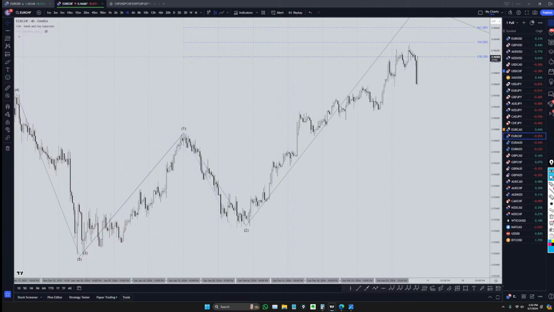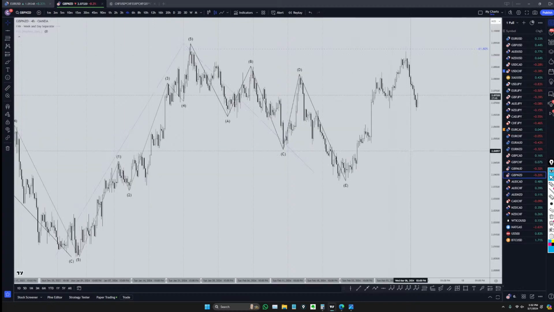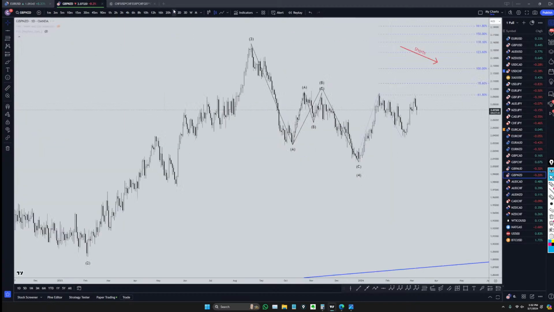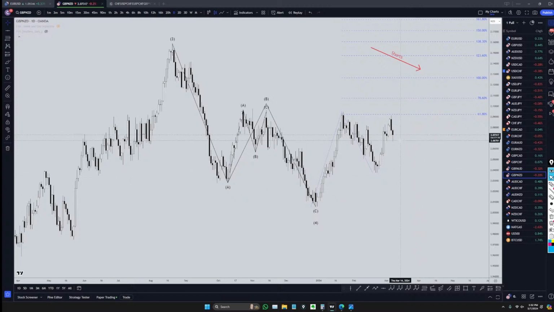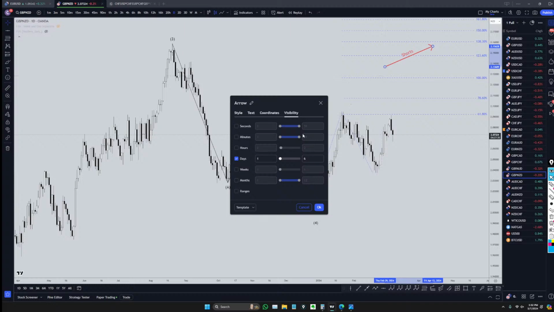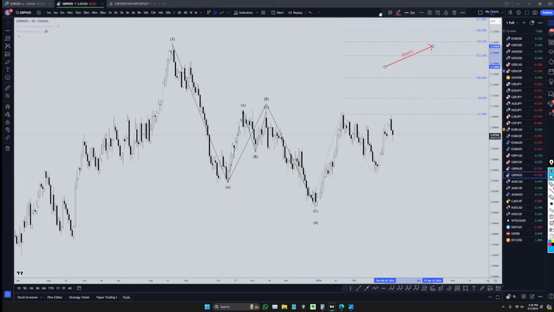So let's see. I did the euro dollar, pound Kiwi. Pound Kiwi might have made a significant turn. Honestly, I still should be on the long side because it hasn't held below structure yet. So technically, I should still be looking for longs.